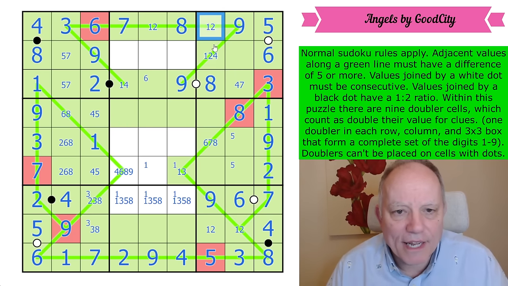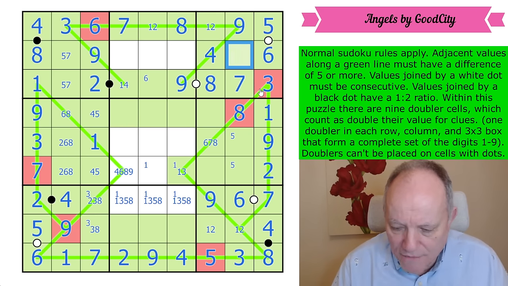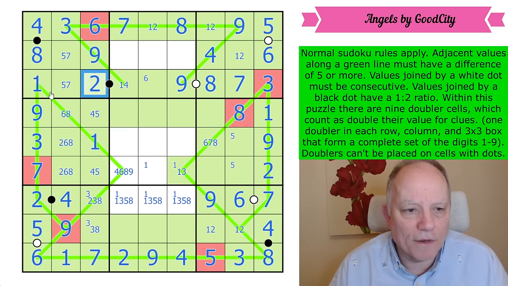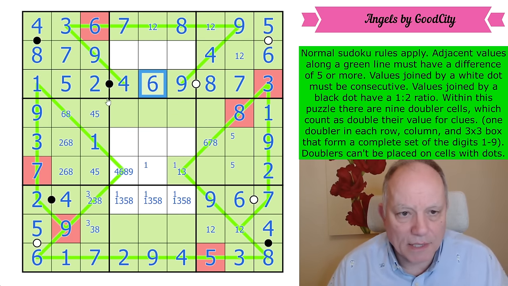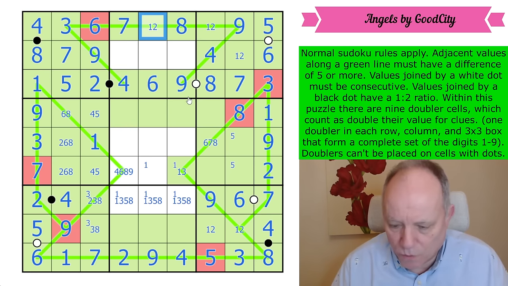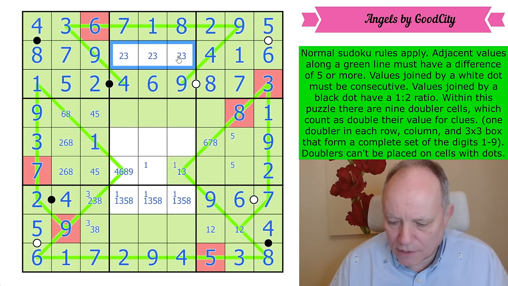1, 2, or 4 there. Now look, I've got a 1, 2 triple. That is a 4. That's 7. I mean, I hope this is right. 9, 8, 7, 3, 2, 1. That's a 5. That's a 4. That's a 6. Now again, there is a doubler here. It is a double 2, so that's a 1. That's 2. That's 1. That's 2, 3, 5.